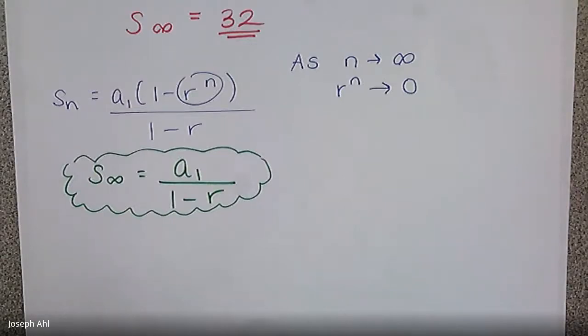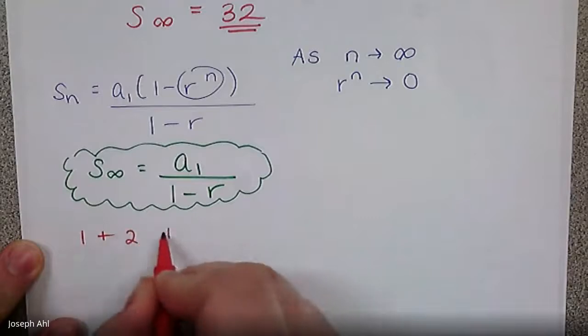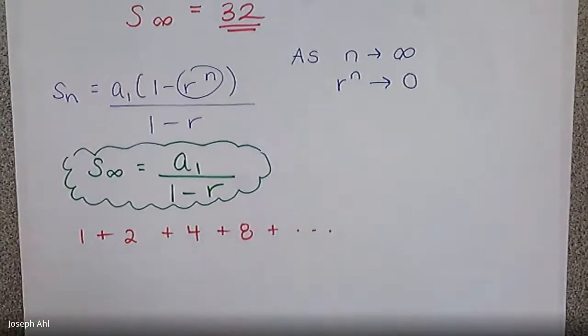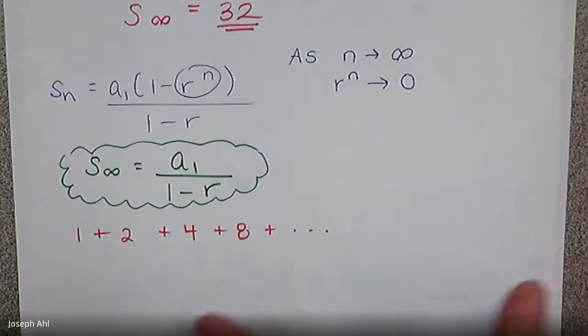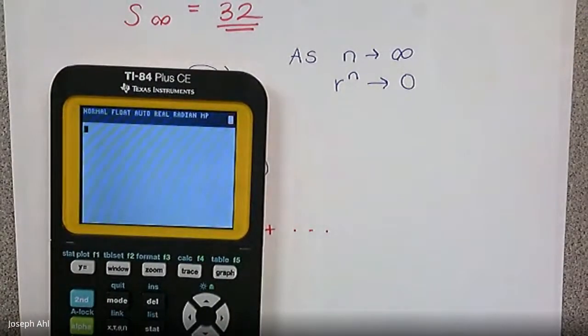Now, if I asked you to do the same thing for a different series, let's say we consider the series 1 plus 2 plus 4 plus 8. This is a similar looking series to what I had at the top, but this time we're doubling the terms. So if I said, what's the infinite sum here if I were to add up all of the terms, thinking of them infinitely? Well, let's approach it from the same perspective.